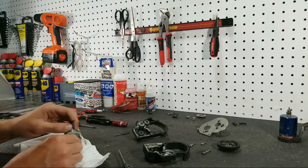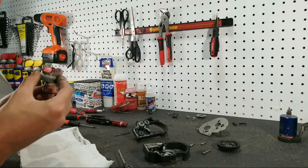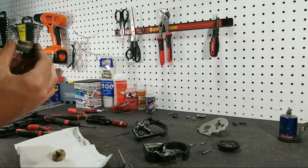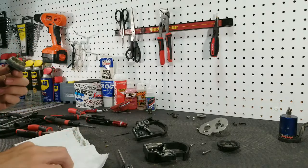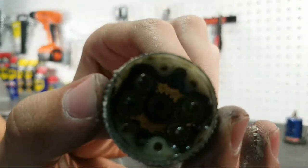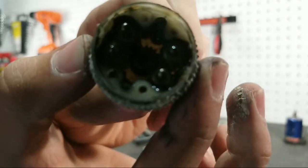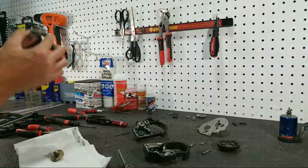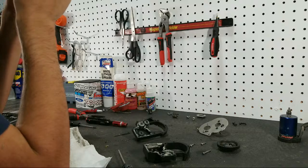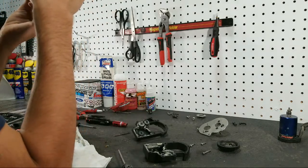Alright. Let's see if it was actually the internals. Not seeing anything too significant. That all looks fine to me. Yeah, that all looks fine. Alright, so it wasn't that.